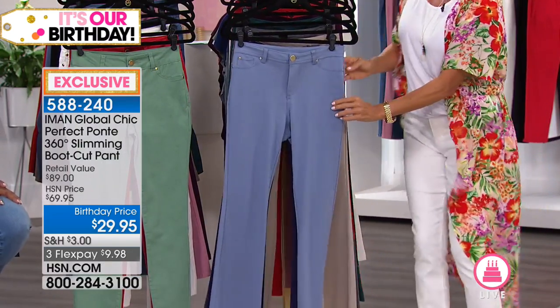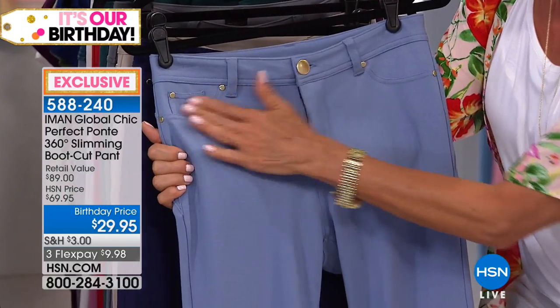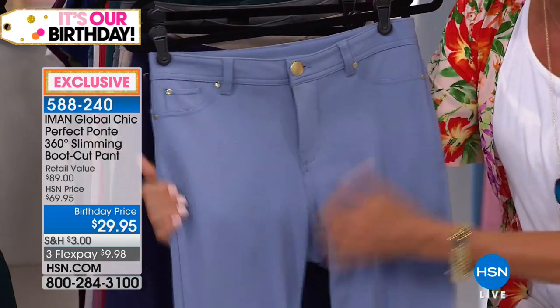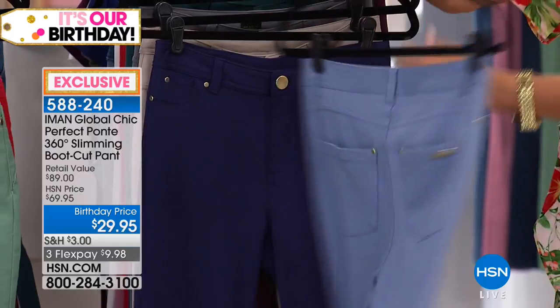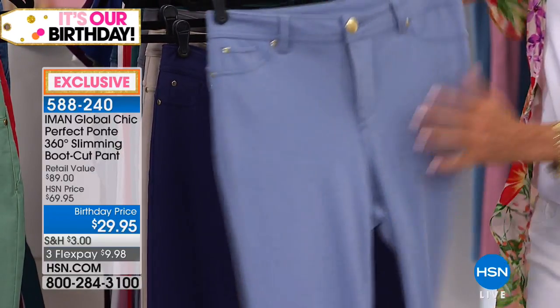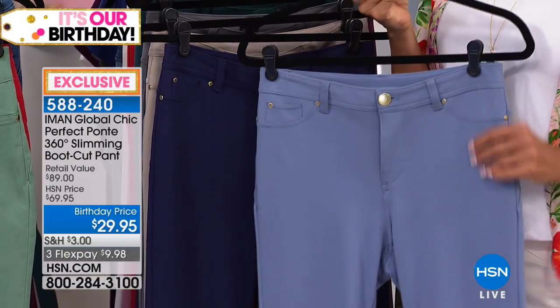When you're wearing booties or boots it just goes on beautifully. Looking at the pant, it's more of a dressy trouser style with a functioning zipper and button, faux front pockets with belt loops so you can customize the look. The stretch of this ponte fabric - would you say it's year-round? Absolutely. Iman says it's the elevated version of the yoga pant. You get that comfort feel while still looking tailored.